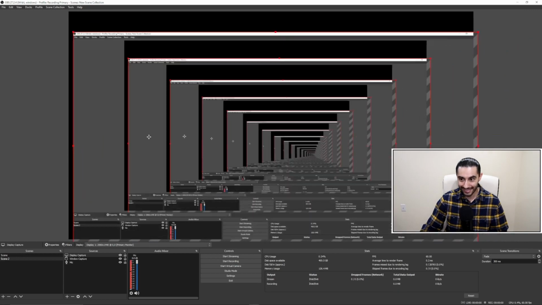Okay. Now there are other things you can add. If you have a camera, you can add a camera, you can add a video capture device, and then you can put it anywhere you want. If you want to lock something so that it doesn't move, so right now I can click on this and then I can actually move it, right? It's not locked. The way you prevent that from accidentally moving something is you hit these locks here. So if I hit the lock on display capture, I can no longer move it. So if I accidentally clicked on this window, I won't move things out of place.